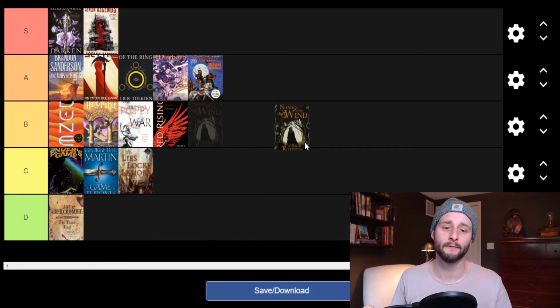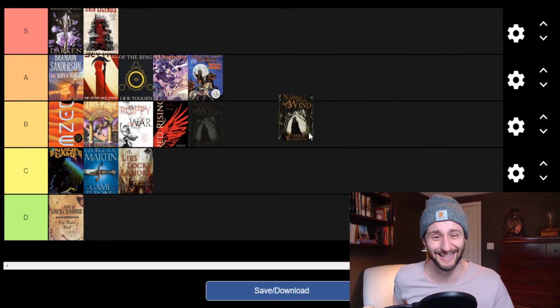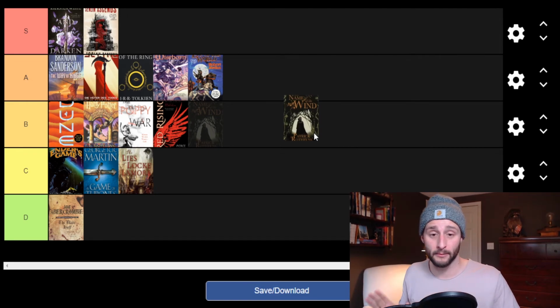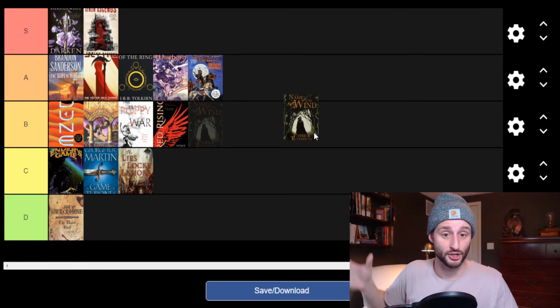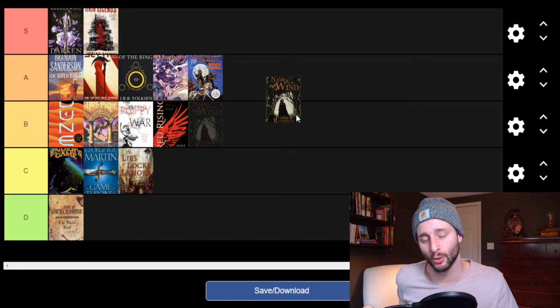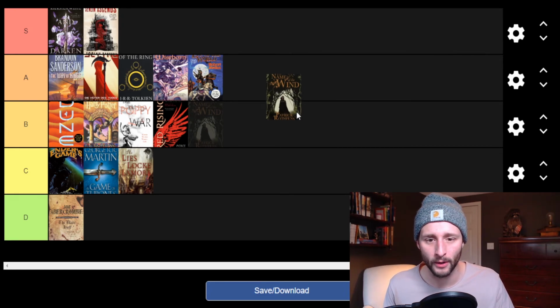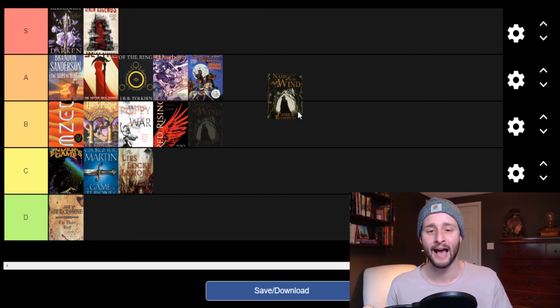Name of the Wind, this is somewhat unfair because I don't think that this was the original cover. I love this. We've got our main character, Kvothe, kind of shrouded in this greenery and the trees, and he's mysterious. Now, not much is spoken here, not much is told here, but I like the color scheme. I like the look. I like that he's robed and you don't really see much of his face. I don't know if in this one you can see his red hair, which would be awesome if you could see that peeking out from that hood, but this works. It's really pretty, really good.